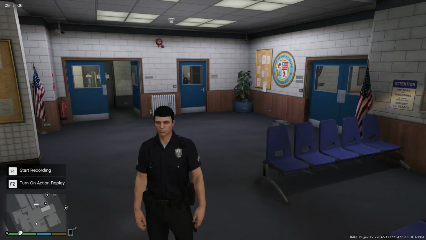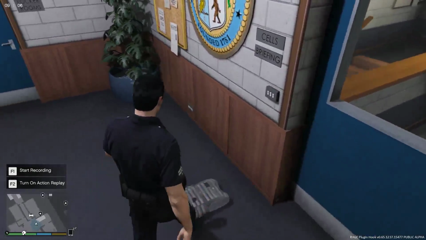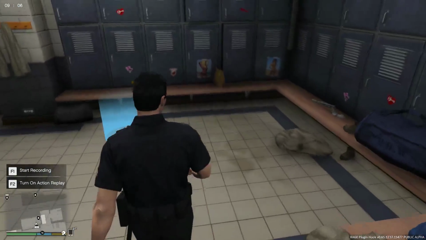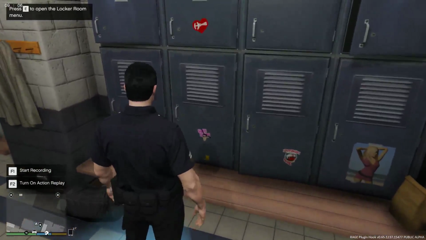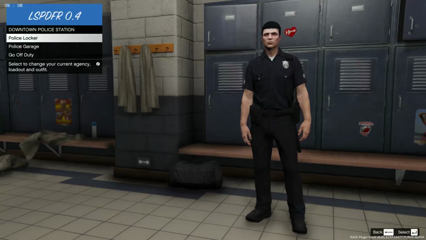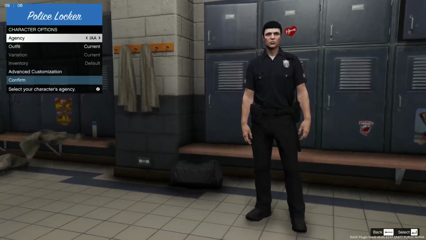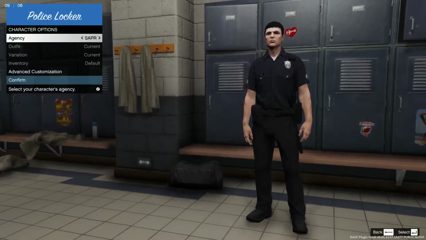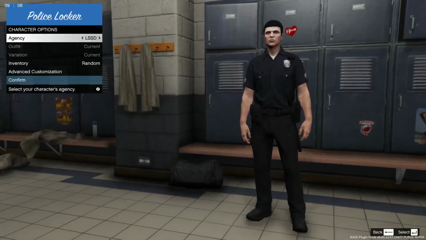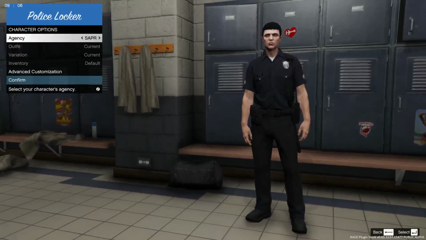Yeah, so basically I am somewhat getting used to the controls, Xbox of 0.4, but the only major issue I have is that whenever I go set the uniform, the only uniforms that seem to be working for me are the LSPD uniform and the IAA uniform. So I'm not sure why the LSSD uniform is not working for me and other stuff, but only the IAA and the LSPD uniform work for me.